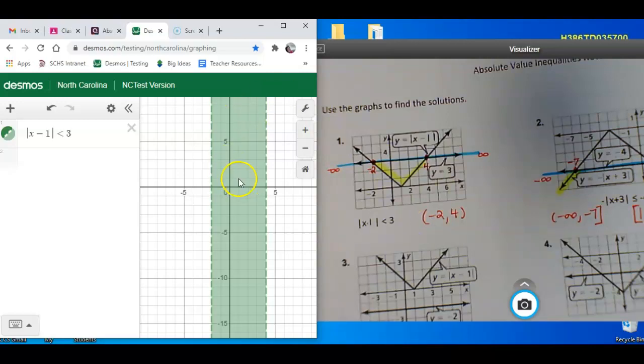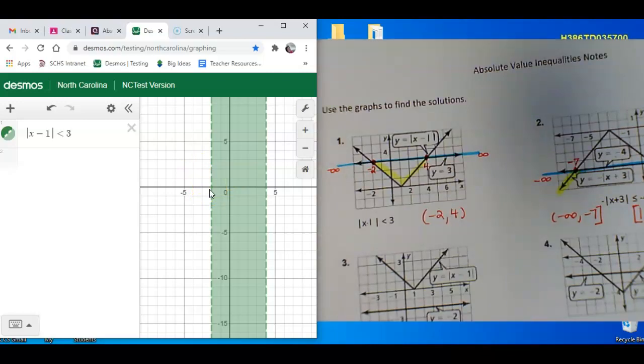So, this will give us the answer if you put it in exactly the way it's written, if you can understand what that means as far as the picture goes. Questions? You still use the boundaries, like that dotted line there, as the boundaries. And because it's shaded between, I know it's that middle part and it's just one thing.